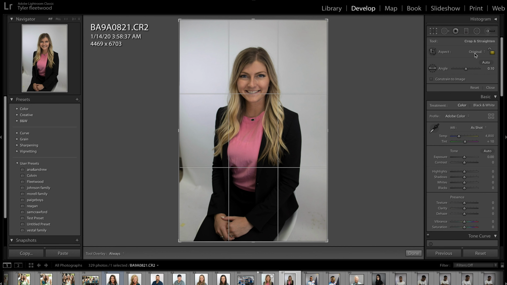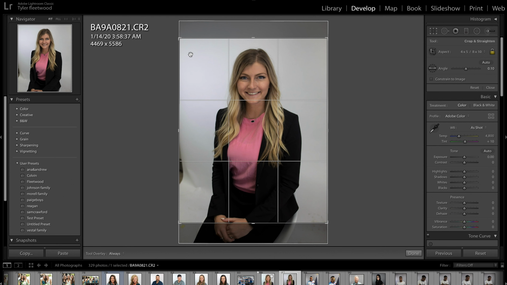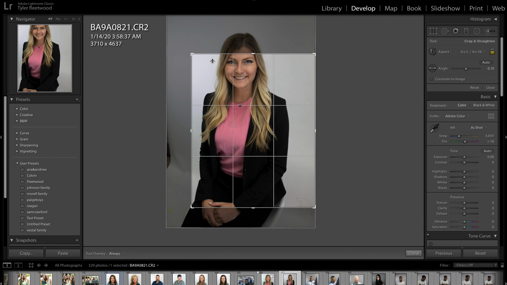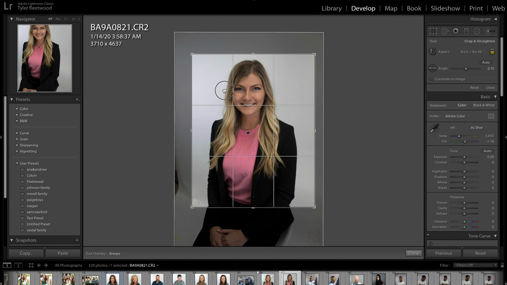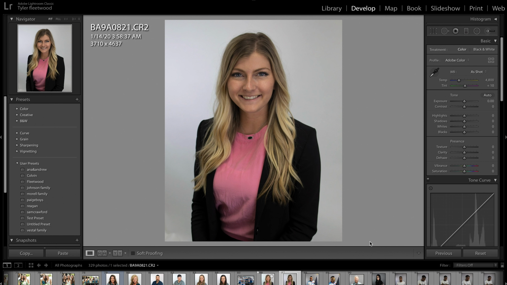If you go over here where it says original and you click that, that's gonna give you ratios that you can choose over here on the right hand side. I like to choose a 4:5 ratio because that's the ratio that Instagram uses. So we're in this now. I'm gonna shrink this down a little bit smaller, and bring this up. Right about there. I think I like that. Okay, so now I click done. Boom. So this is the shot that we're going to edit fully right here.